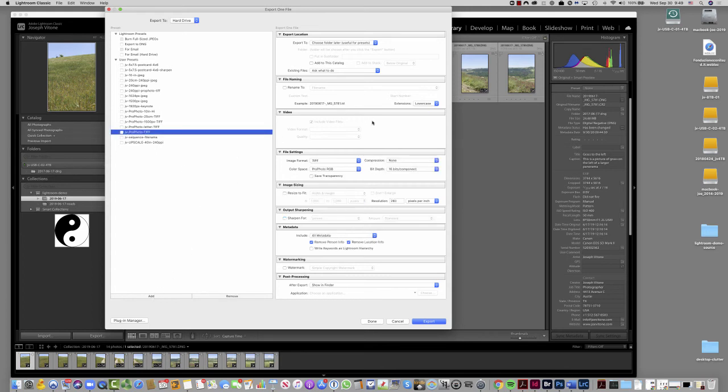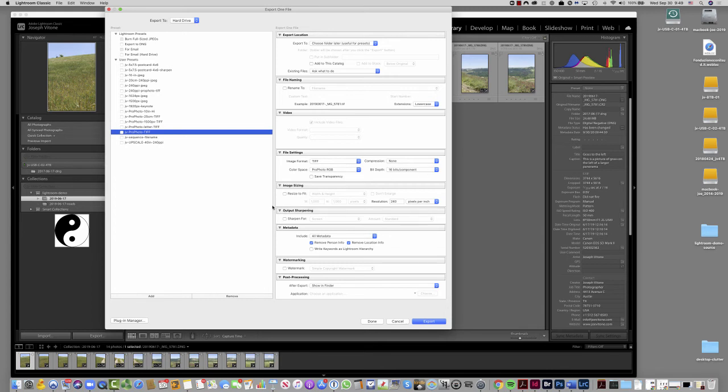If you're going to export as a TIFF, for me, I have a preset here for a full-size TIFF, format TIFF, ProPhoto RGB. That's typically the one to go with. Some people like to work in Adobe RGB 1998, but that gives you a significant reduction in the color gamut that you're working with. I don't need compression. This is 48-bit color, right? Red, green, blue, 16, 32, 48. So it's 16 bits per component.